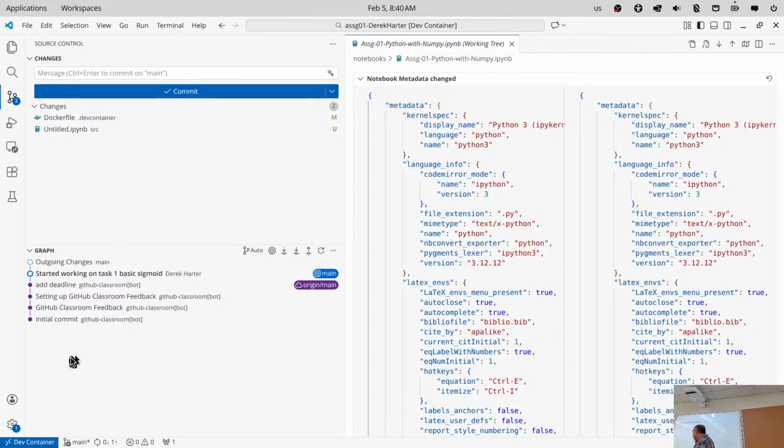Another thing, if you're not used to working with VS Code, sometimes it'll tell you that you've got local changes and give you an option to synchronize. Sometimes you don't see it. I'm not certain why you see that in some cases and not in others. It might have to do with whether you still have local changes that haven't been committed or not. Not certain. But anyway, being aware of the status information down here.